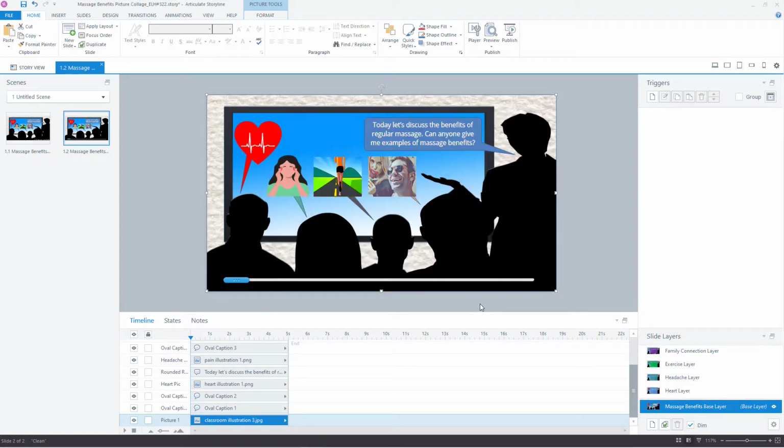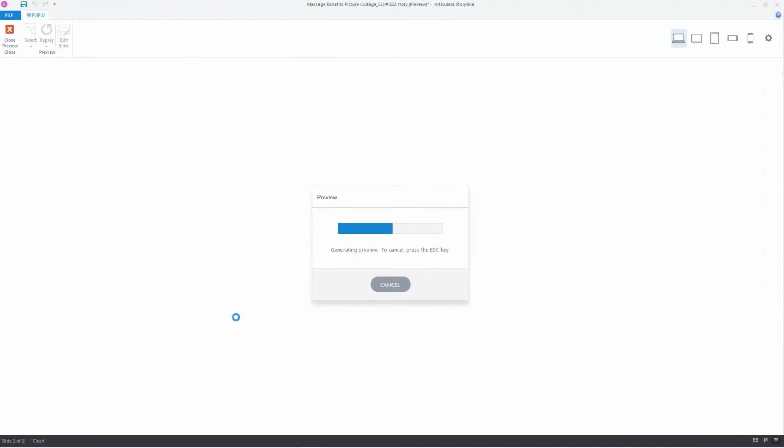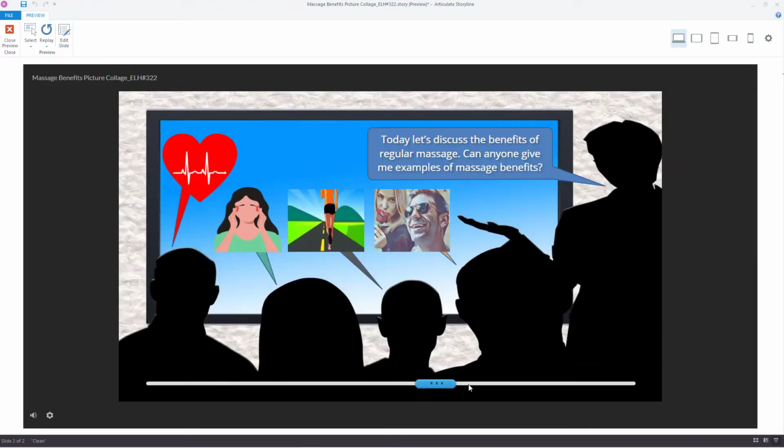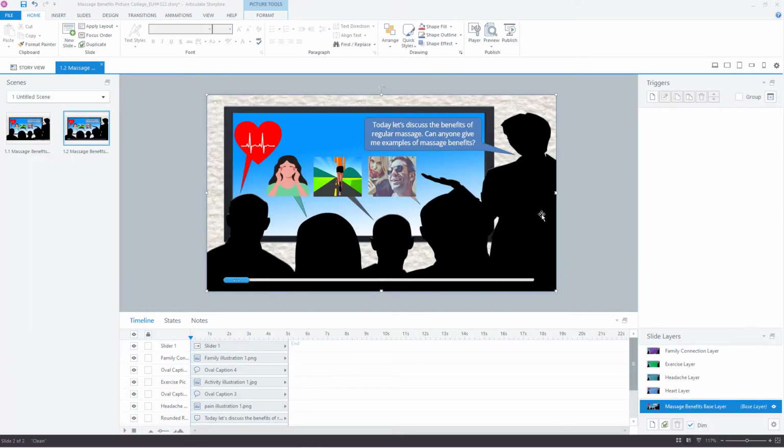Okay. All right. So if I just preview this real quick, we can see that the slider does work, and it's a little jerky and choppy. But it is actually working. It's just not changing anything, and that's because we haven't actually programmed it to change anything yet. We just created that slider.